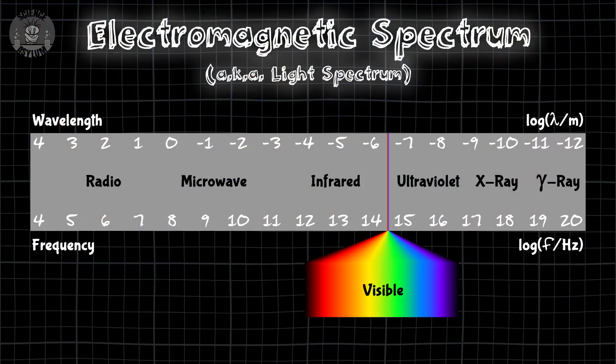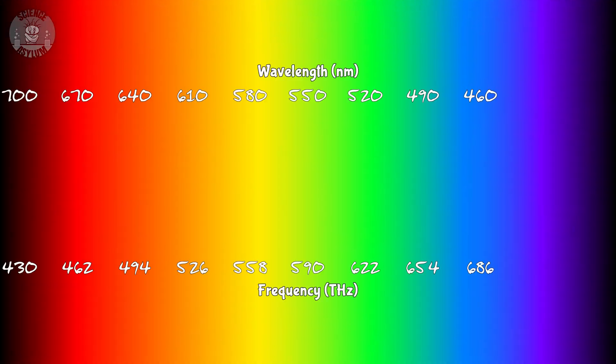Anyway, specific colors are kind of like subcategories. If we zoom in on the visible part of the spectrum, we can see how the frequency or wavelength of light corresponds to color. Do you see any white in there? I don't. Checkmate! White does not exist.